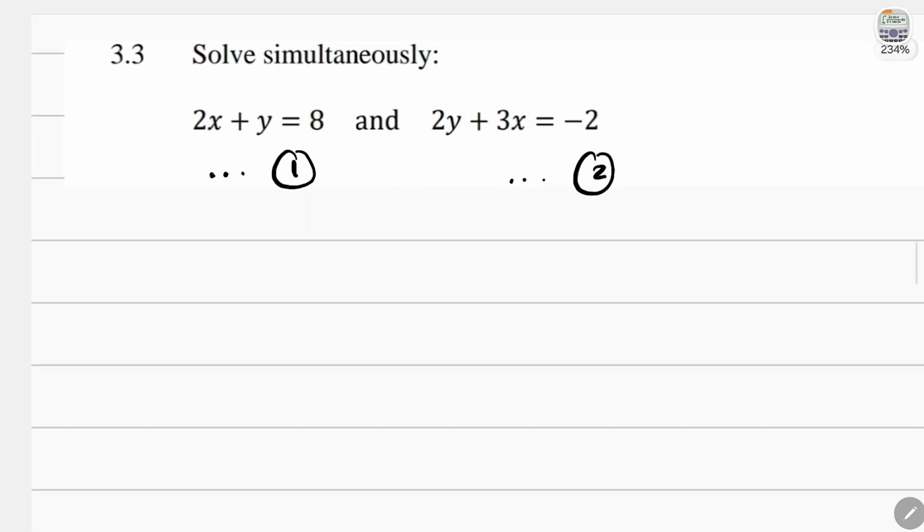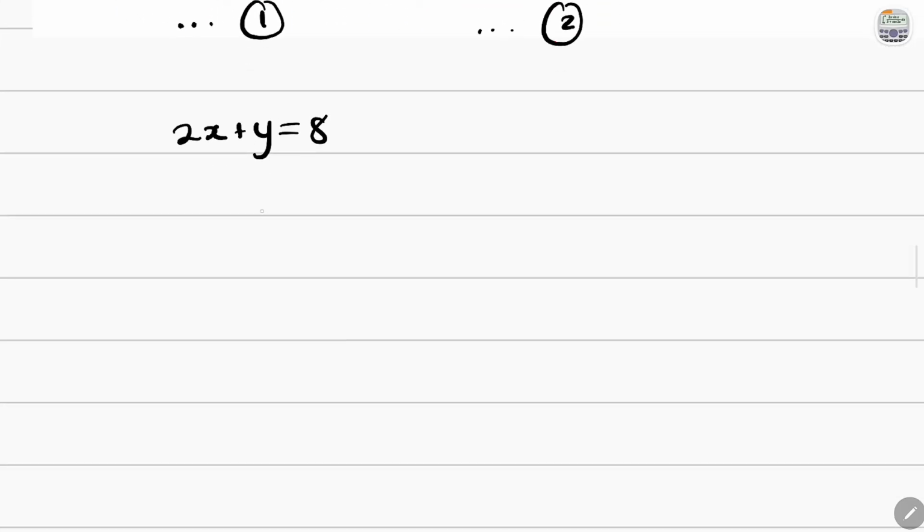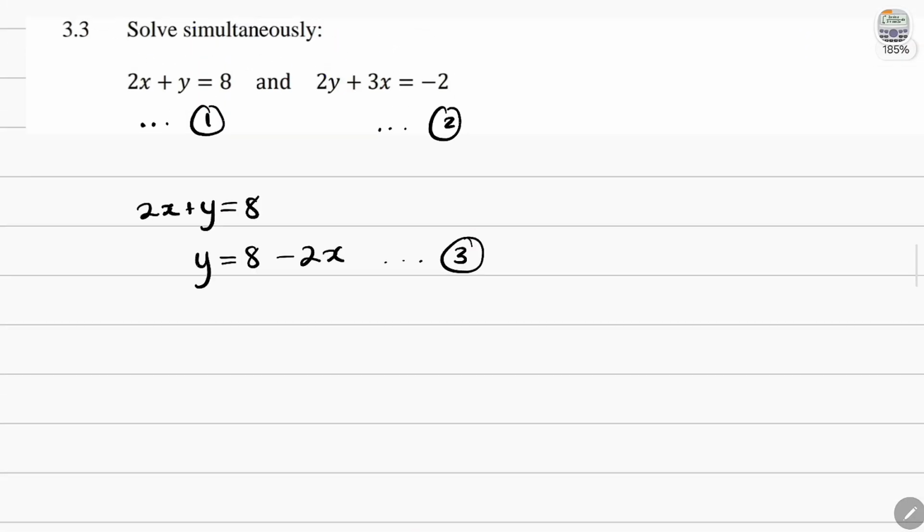It's just y. So what we're going to do is take 2x plus y equals 8 and isolate y. So leave y alone and we have 8 and that comes over to become a minus 2x. And now this is equation number 3. And so to solve for x, okay, since y is the subject, we would substitute equation number 3 into equation number 2, the equation you didn't use yet. Okay, don't substitute it into equation number 1 because these are really just the same equation, just ordered differently. This one has the 2 on the left. This one has the negative 2 on the right instead.